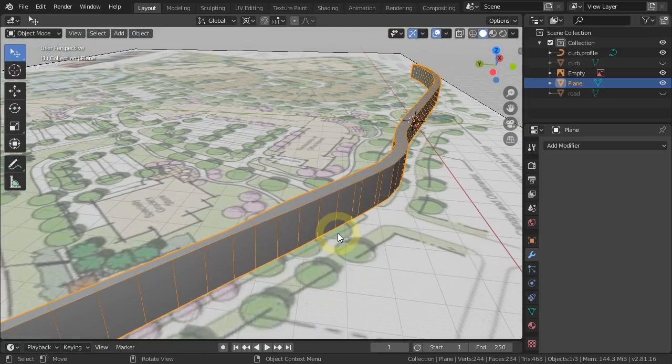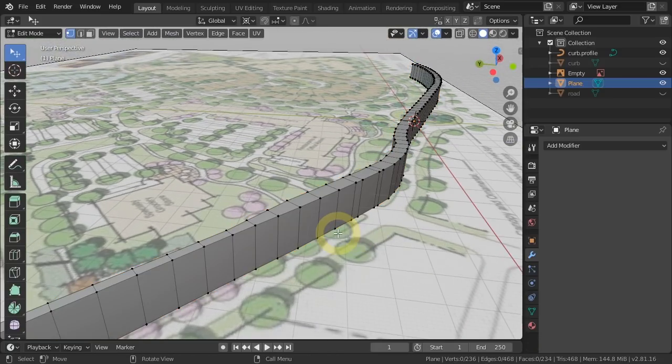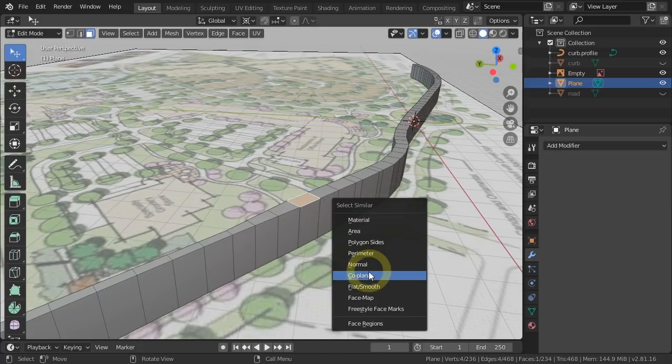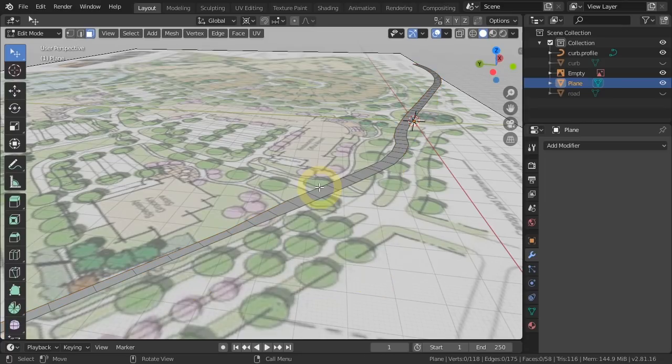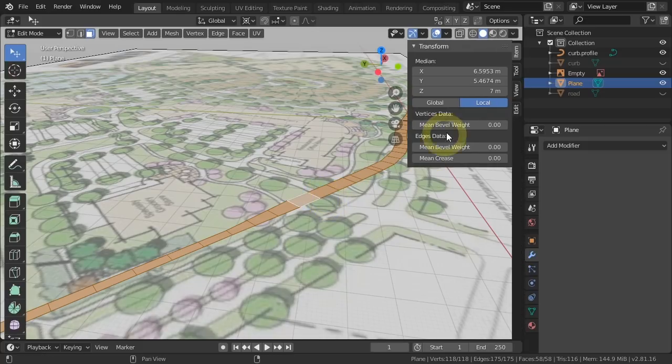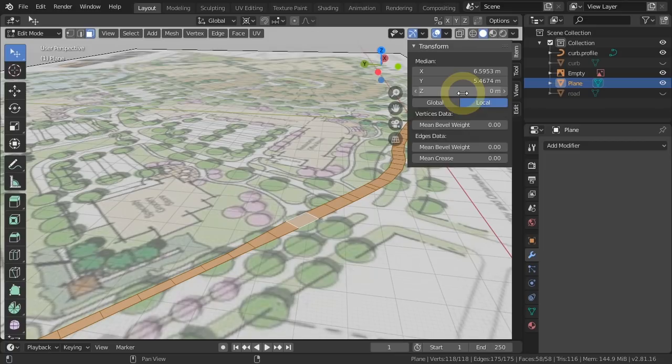Previously, when we created the road, we flattened the mesh. For now, let's try a different approach. Go to the face mode and select any of the top faces. Press Shift-G and then choose coplanar here. Ctrl-I to invert the selection, and then X and choose faces. Select all and move all of this to the ground plane by inputting 0 in the Z-axis coordinate.